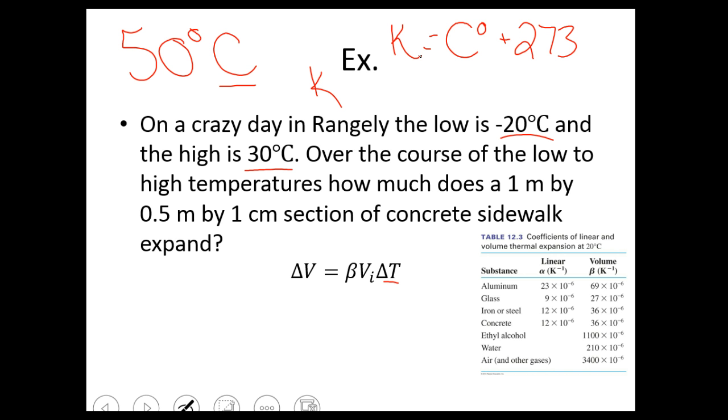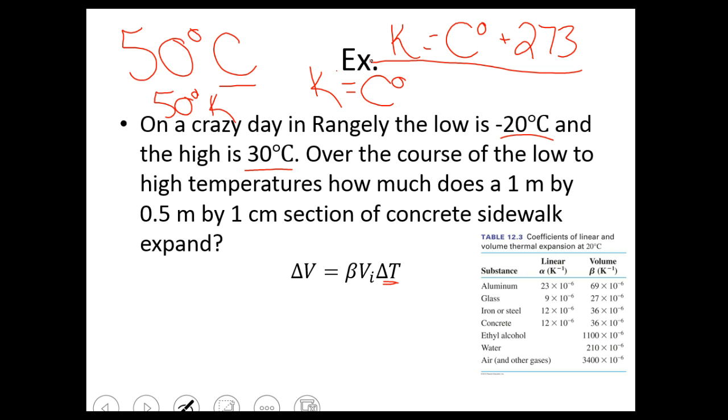However, I also at this point want to make a note that if something changes by 1 degree Kelvin, by 1 Kelvin, then it also changes by only 1 degree Celsius. And so when I look at this delta T, this change in temperature, that's going to be the same whether or not I use Kelvin or Celsius. It doesn't matter. And so I can just do the subtraction, and I can say there's a difference of 50 degrees Celsius, so that is also 50 Kelvin. Right? And if you don't feel comfortable with that, that's okay. You can go through the conversion and do it that way.